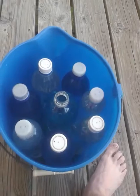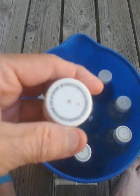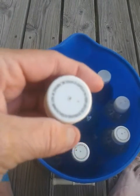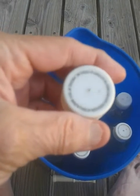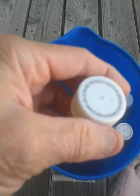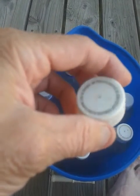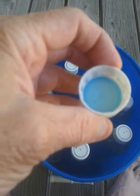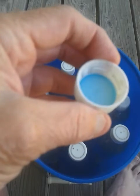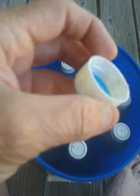These all are filled with water right to the top, but what makes these work is the caps. They each have two little holes punctured in the tops. You can puncture these with a nail that's been heated, or with the tip of a screw. Anything will work. And if there's a blue liner in the cap, please leave it in and puncture through it also.